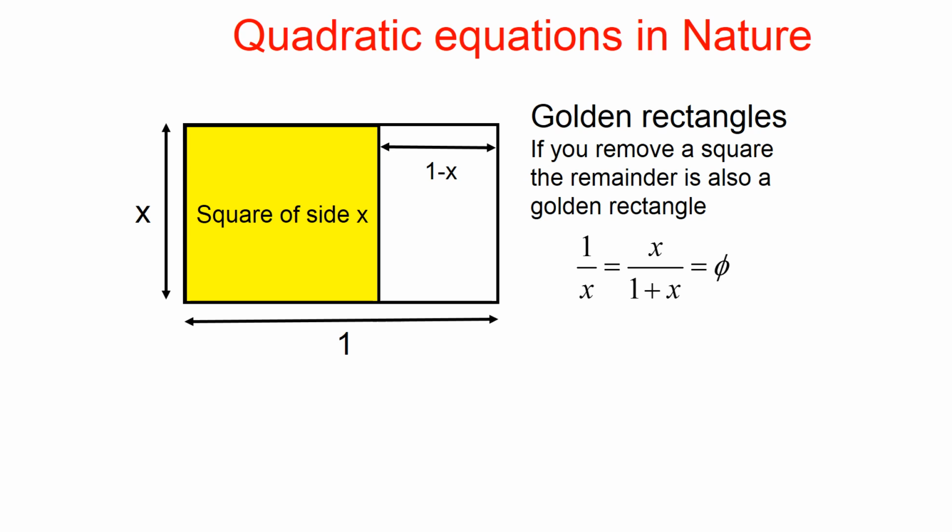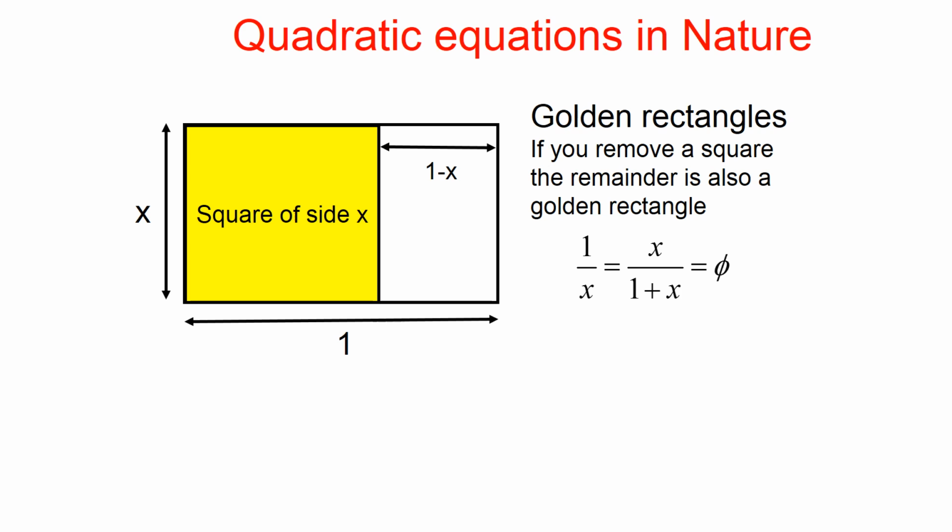Now I could move this over to one side if I wanted to. So I could get 1 plus x equals x squared. Now we're starting to get something that looks a little bit more like that quadratic equation. I could take this whole thing from both sides. So this would then be 1 plus x minus 1 plus x is 0, minus 1 minus x. So now I've got something that looks like a quadratic equation just from that simple rule.